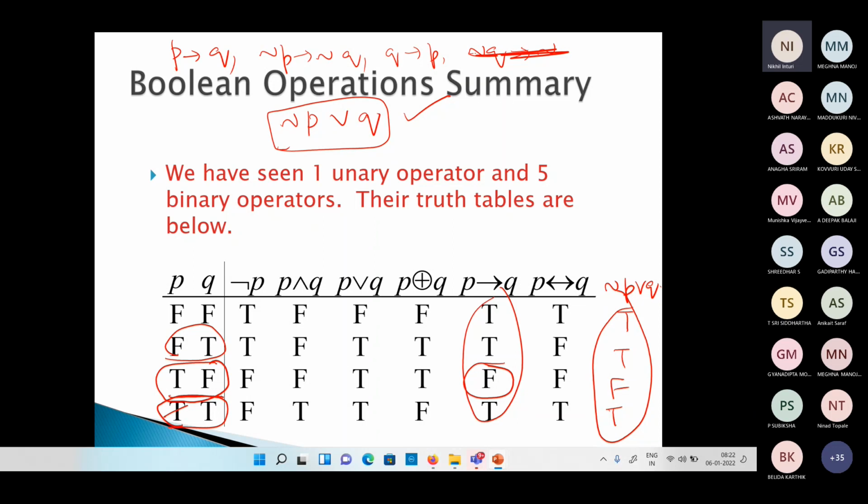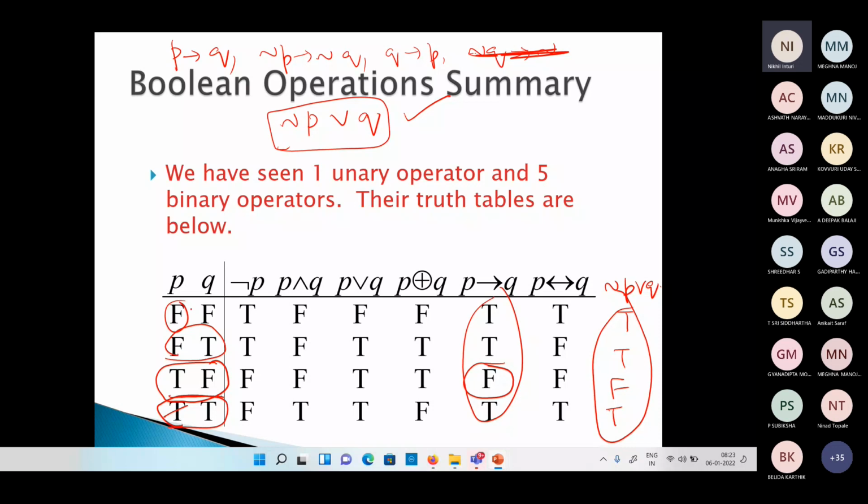How come you say this is clear? Because that is not P. P is false. Correct. Because P is false, any one thing should be satisfied, either P should be false or Q should be true.